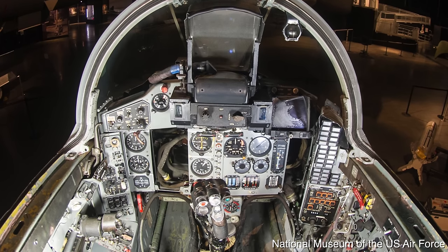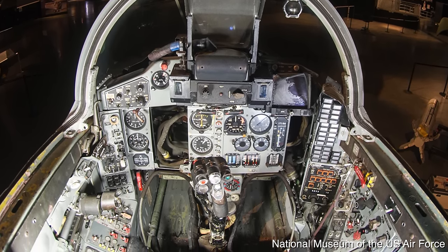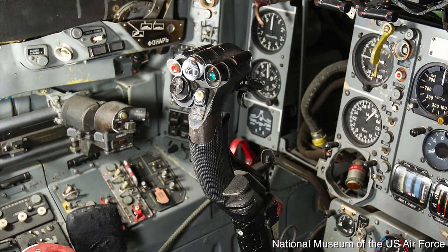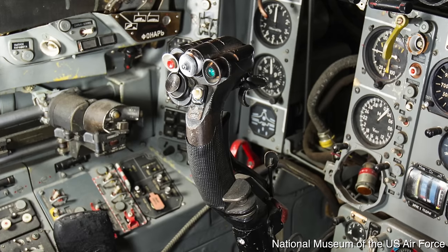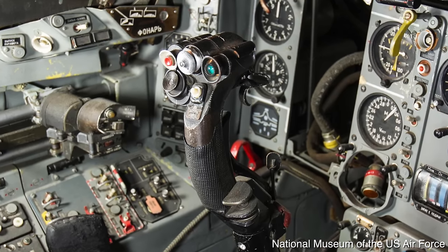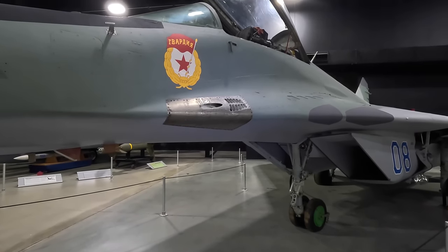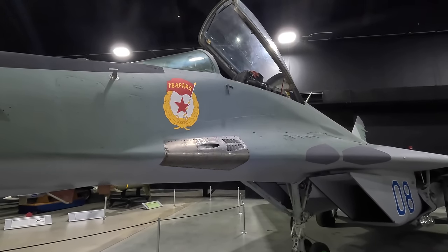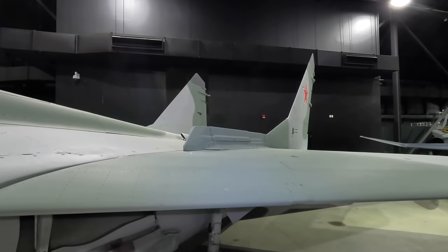The interior isn't painted in the brighter aqua color of many Soviet jets. It's all analog here, as you'd expect in a jet designed in the 1970s, though later models did introduce a glass cockpit. A major advance was the Shell 3UM-1 helmet-mounted aiming device, which allowed the pilot to simply turn their head toward a target and send that information to a missile, rather than having to turn the whole aircraft toward the target.